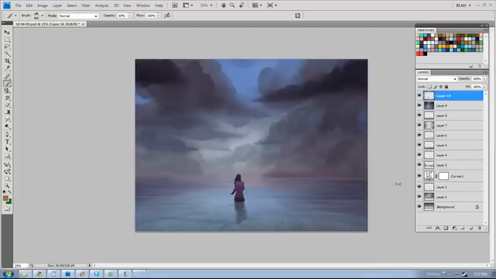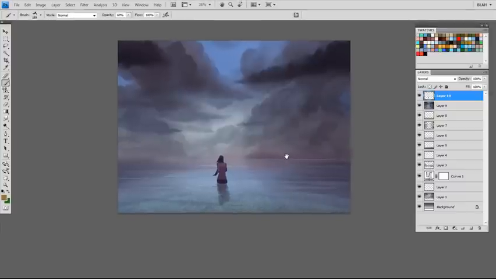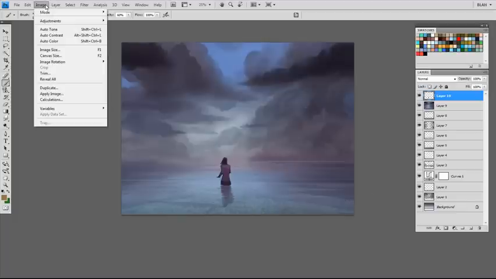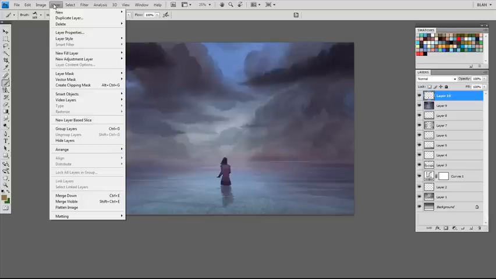Alright, so really quick, let's look at an example of using curves on a painting with color. So we're not gonna reduce it to black and white this time. So here's a painting that I did, and it also has this kind of washed out feeling to it, to me. The colors aren't punched through as good as they could be, and so let's do an adjustment on it.